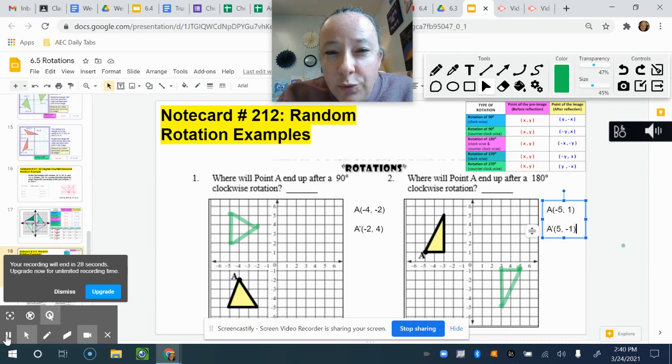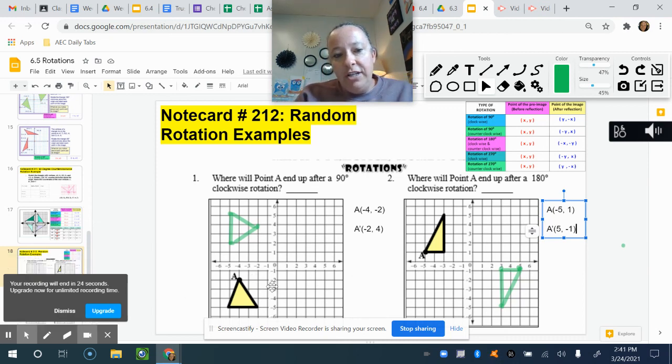All right, so I went in and drew them, and I feel much better about them. You know, rotations are hard to see. It's hard to see what would happen. This is A right here, and if we're going 90 degrees, it's rotating around, so A prime would be right here. That makes intuitive sense. And over here, this is A, and then when we rotate 180 degrees, this would be A prime. So we're good to go. So pause me and finish up note card 212.